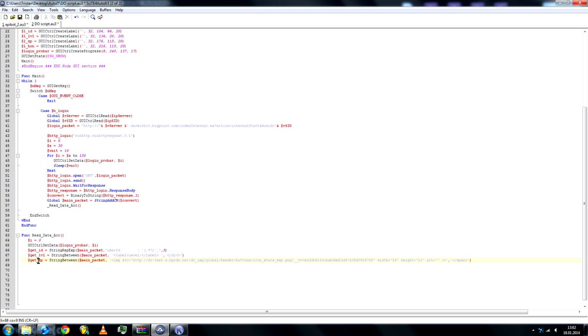Next, just going to copy this for the sake of time. String trim left.